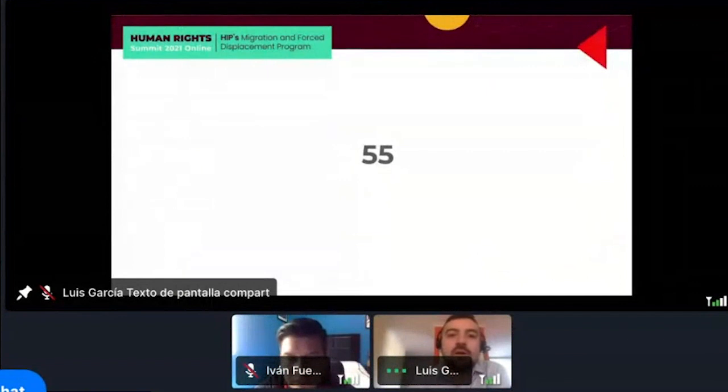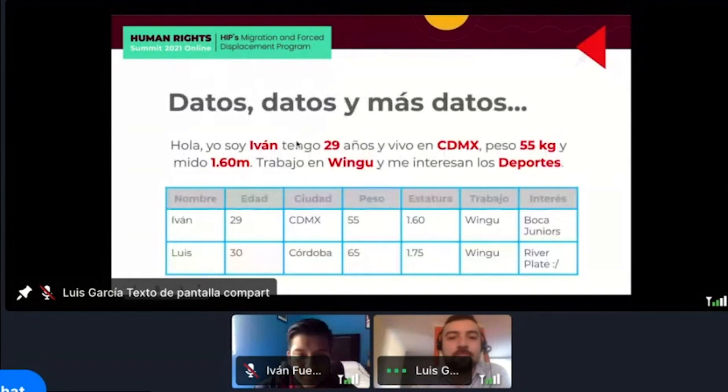And here it's very important to make clear that 55, like this by itself, is not telling me anything. I don't know what it is mentioning. I don't know if there is a unit of measurement associated with this 55. I don't know if it is $55, pesos, kilos, units, or what it is making reference to. I don't know if they are talking about televisions, radios, pieces of radio, computers, but we don't know. So this type of data is not going to be useful if I collect it, because I'm not giving it a meaning.